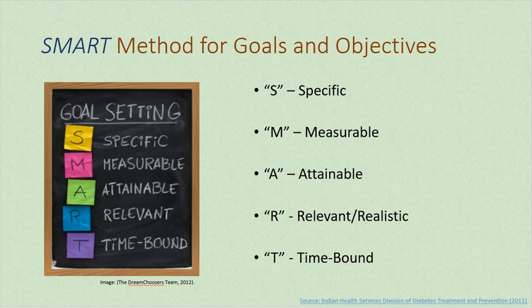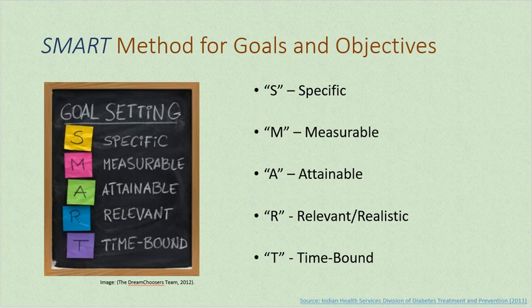To help attain the overall purpose of the program, goals and objectives were created to help the participants learn more about diabetes, so they are able to better self-manage their condition. According to the Indian Health Services Division of Diabetes Treatment and Prevention, goals should be simple, results-oriented, and inclusive. Objectives should support the program's goal and should be very specific.